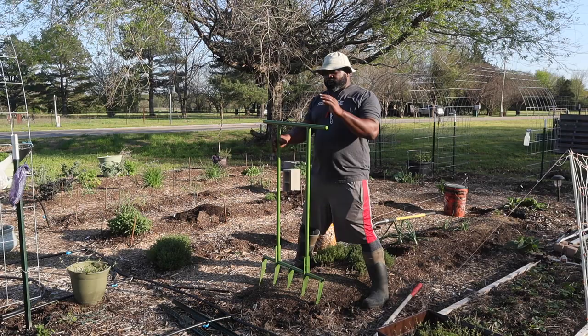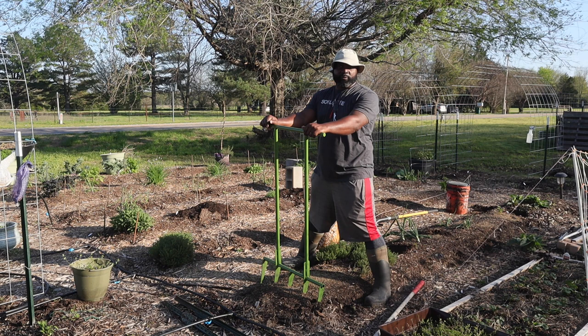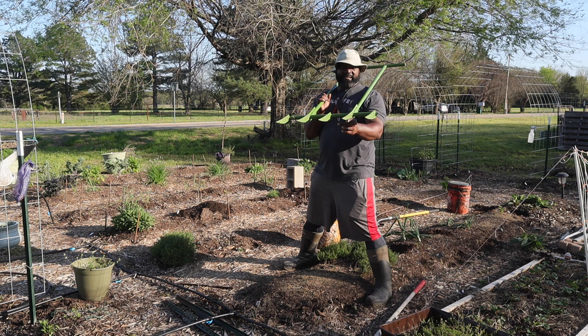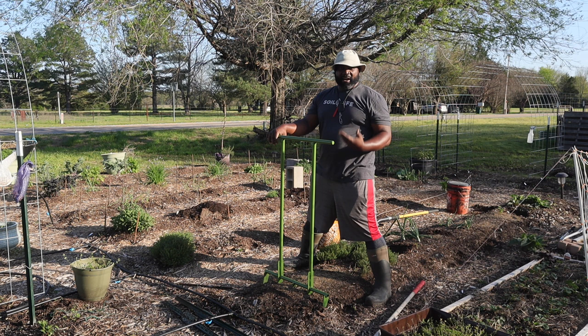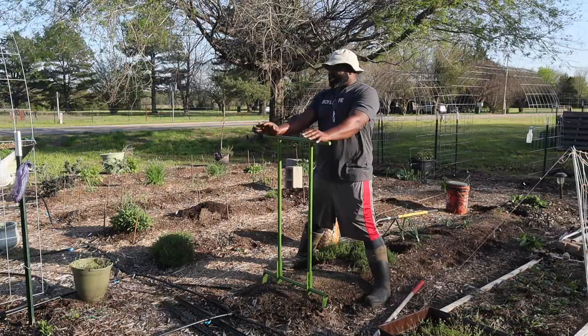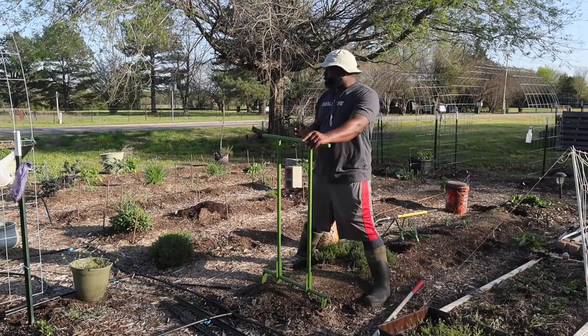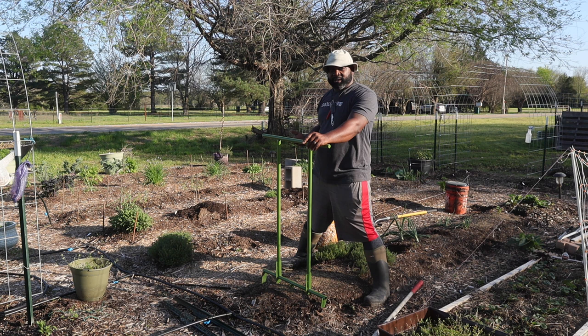What we have here is a finesse tool — it's kind of similar to what a broadfork is, but it is a lot lighter. As you can see it's 30 inches wide and each of these forks are about six-inch spacing. All you have to do is basically put it in the ground, push it up, and all this does is allow air to get into your soil. It doesn't really till it up because we do a no-till bed. We started off the first growing season putting tarp all over this area and just using containers, then slowly transitioned adding cardboard and mulch on top. Now our soil has been very very healthy. We're hoping when we get the lab results back from the Redmond soil test kit that it will show we've been improving or at least maintaining our macro and micronutrients and our pH level — hopefully we can boost up our nitrogen.